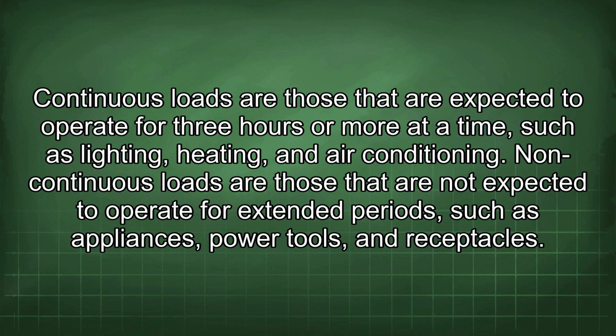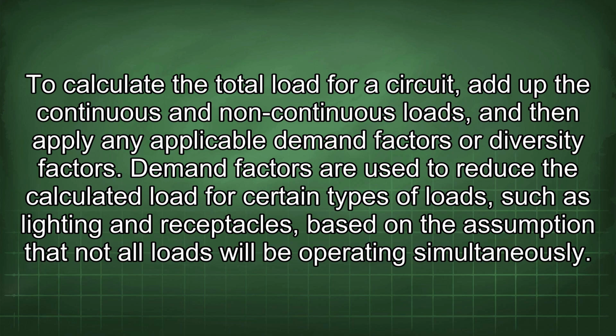Non-continuous loads are those that are not expected to operate for extended periods, such as appliances, power tools, and receptacles. To calculate the total load for a circuit, add up the continuous and non-continuous loads, and then apply any applicable demand factors or diversity factors. Demand factors are used to reduce the calculated load for certain types of loads, such as lighting and receptacles, based on the assumption that not all loads will be operating simultaneously.